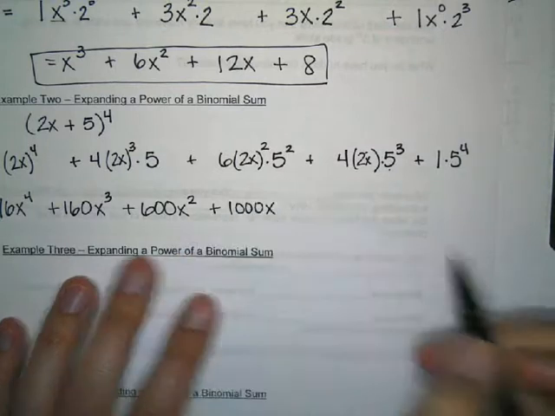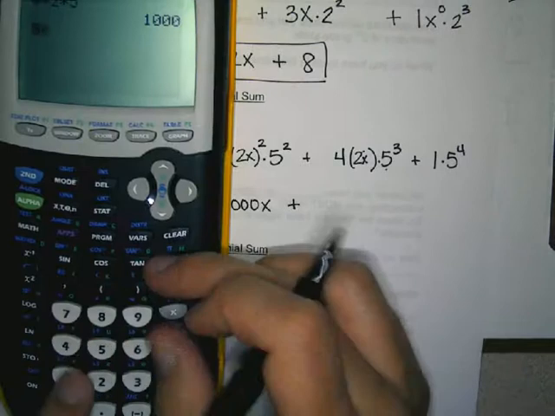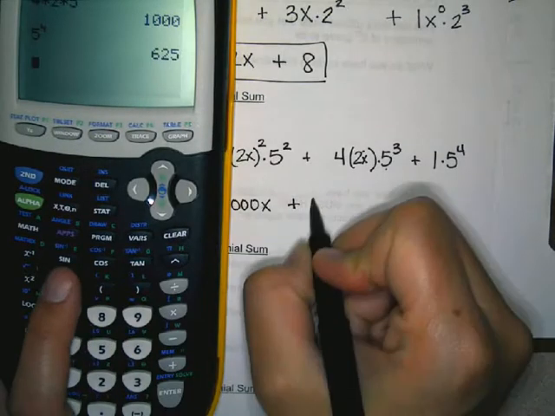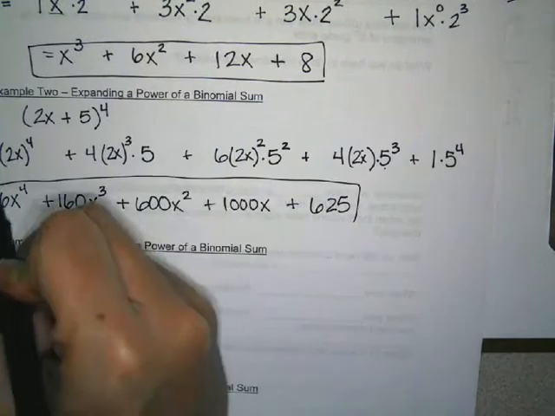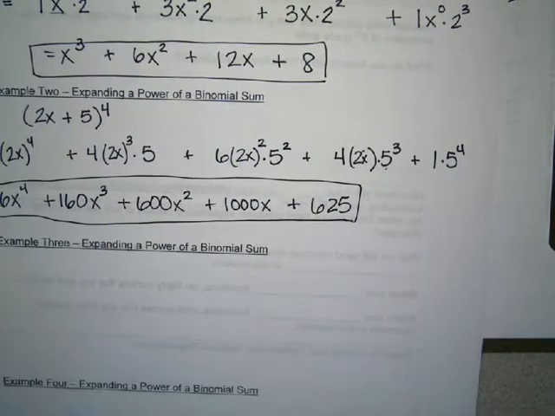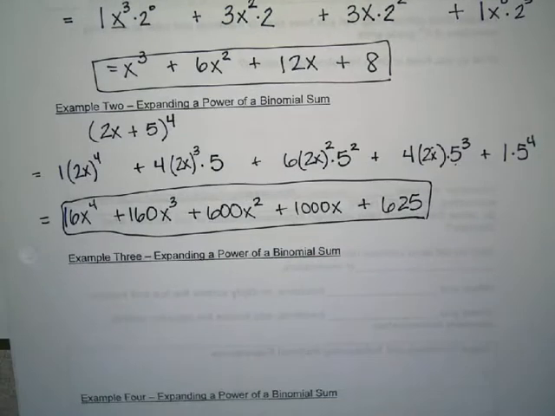And then your last term is 5 to the 4th, which I think is 6 times 5. Yep. And then you'd be finished. Okay, so again, this would be the exact answer we would get if we wrote out 4 terms, FOIL them together, and then multiply those again together. But this takes less time, especially once you start getting used to the patterning. You can do it pretty quickly.